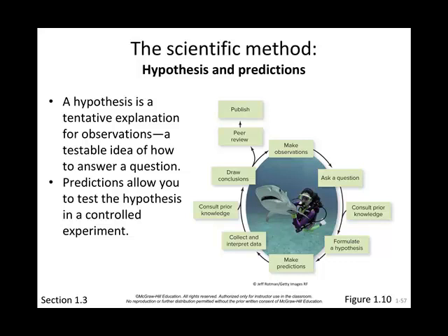This will lead us to make predictions that will allow us to collect data or conduct an experiment. Predictions are usually in the form of an if-then statement and lead us to an experiment. Here's an example. If I change the battery on my car, then the car should start. This prediction leads me to try this out in an experiment. So I change the battery and see what happens.